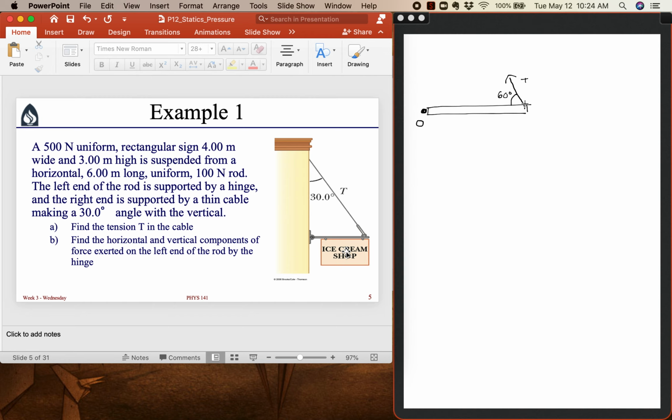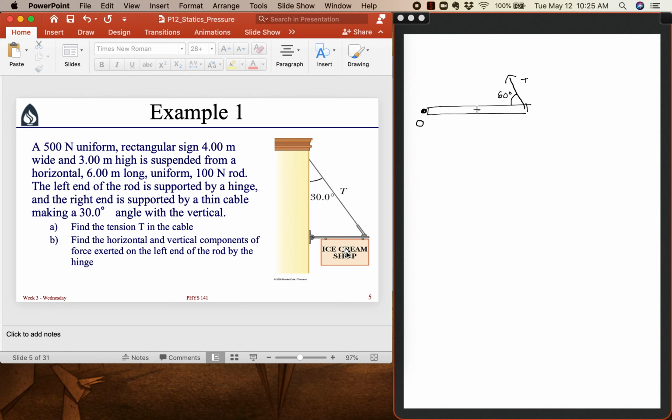So we have this 60-degree tension force, and then we have other forces acting on our rod as well. Two of those forces come from gravity. So there is the weight of the rod itself. And as we remember before, gravitational forces are weights. When we want to find the torques that they create, we draw them as if they are emanating from the center of mass.